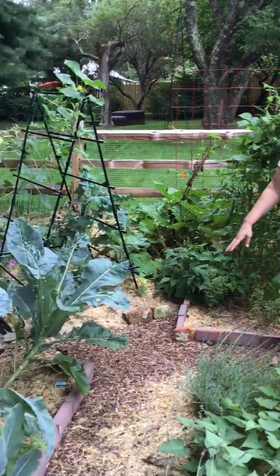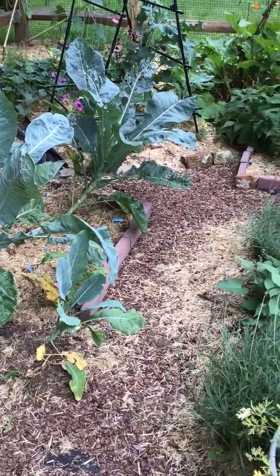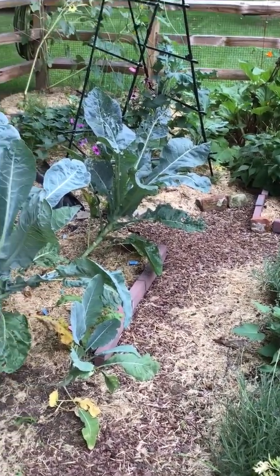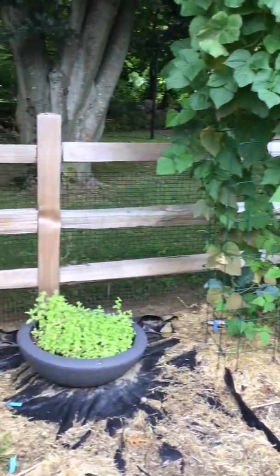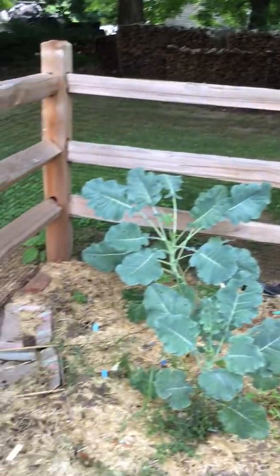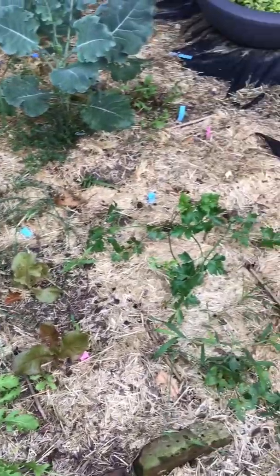For your borders and pathways, I ordered a special plastic that lets the nutrients through. I didn't want to be spending all my hours weeding. So I recommend doing that.